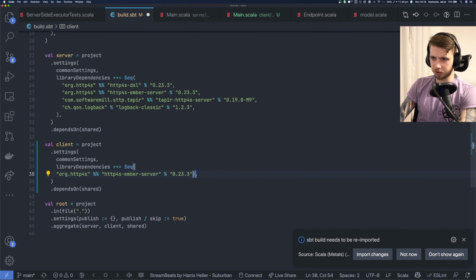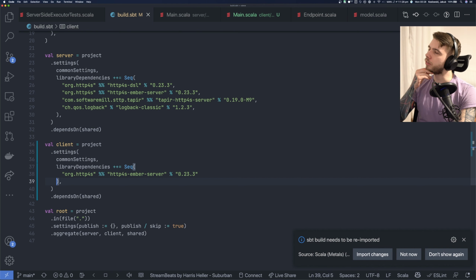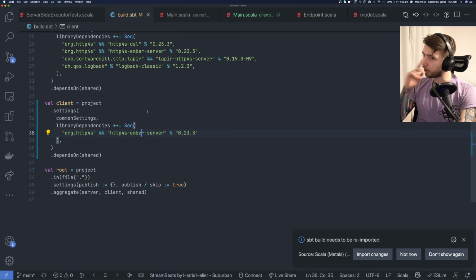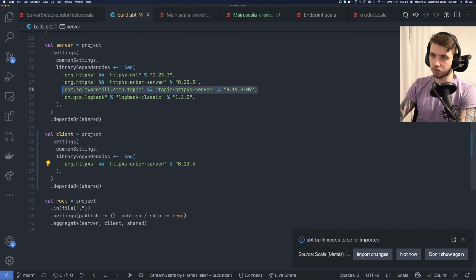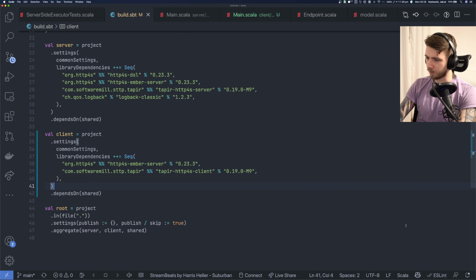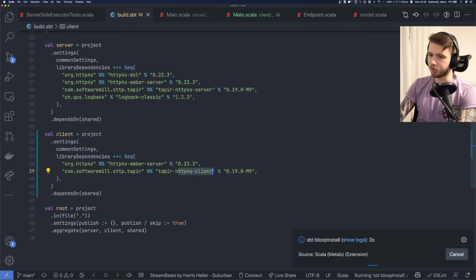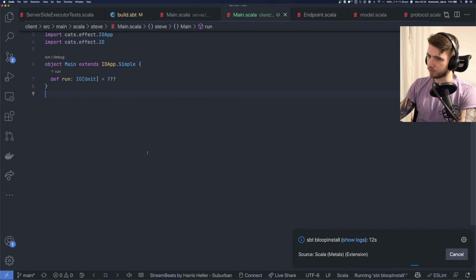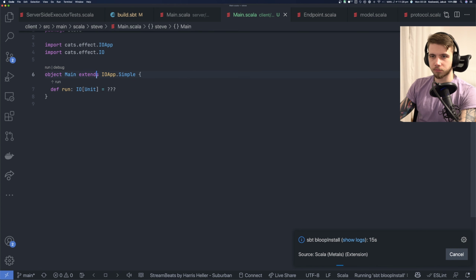I'm now wondering whether we need anything else. We'll definitely need this and the Tapir module for the client. Probably this. I haven't used it before. I mentioned this already. I haven't used Tapir http4s client. I always used STTP as the intermediate layer. But yeah, we'll see how it performs.